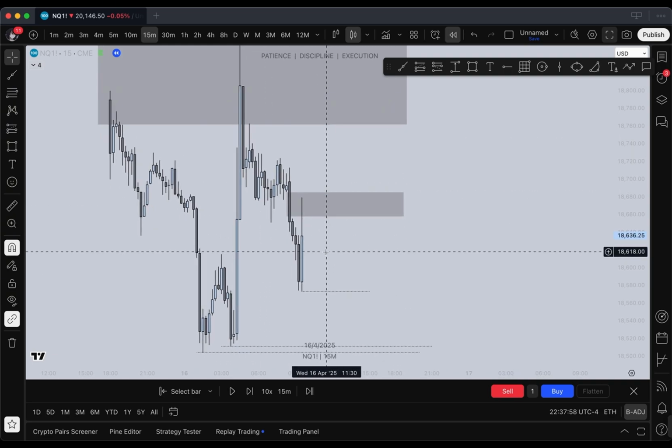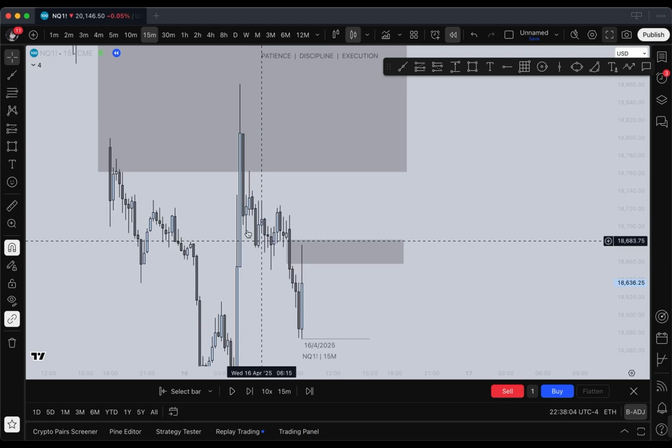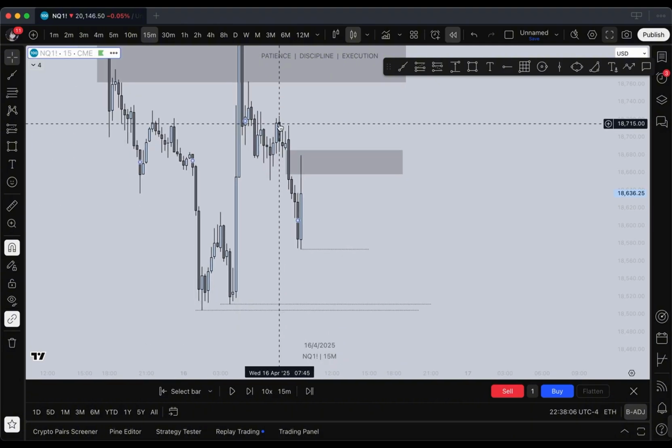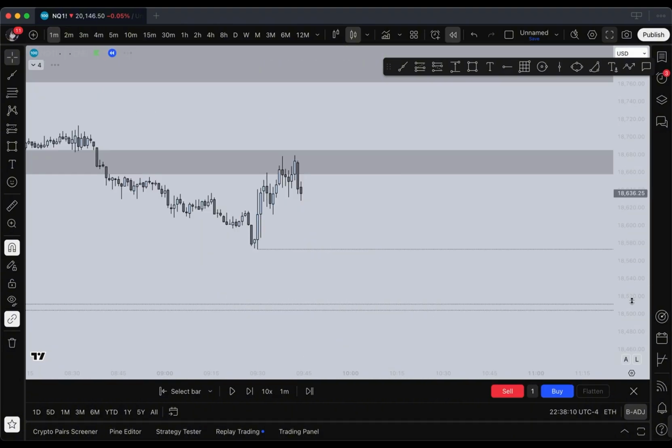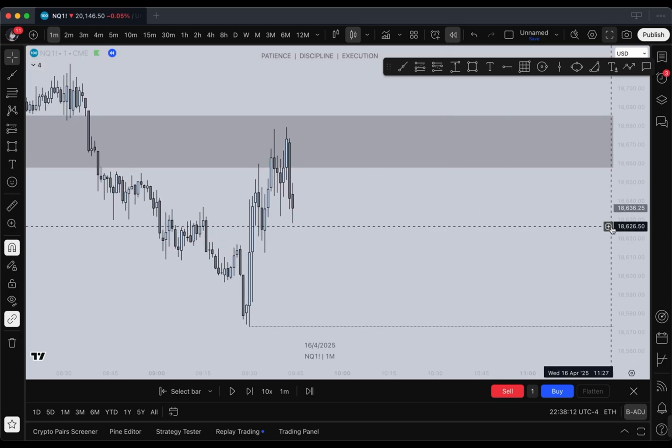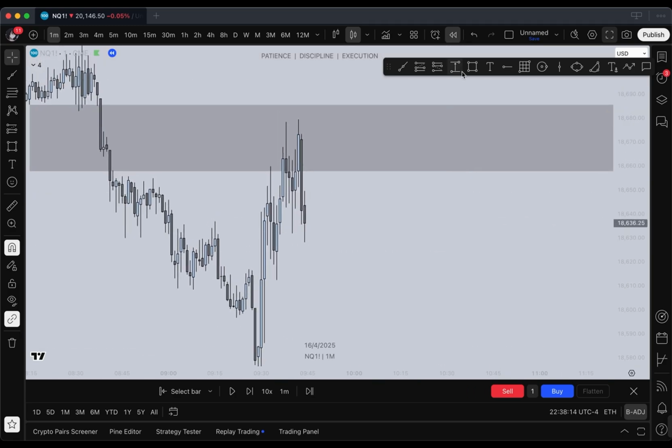There's always gonna be a bias for both sides. You have to pick a bias, but you can use this to help you. So we have our bearish IRL up here, and now we have our low time frame IRL, or mid time frame, and it is the 15-minute. And all I'm looking for is an entry. So now this is where the SMT comes into play.